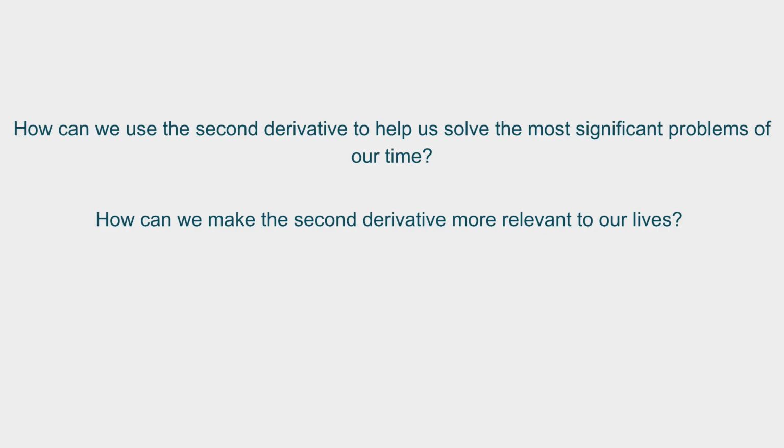I already think that the second derivative is used in a multitude of ways that help us solve problems of our time. However, another application we didn't cover is an epidemic. COVID wasn't that long ago, and the second derivative was a part of monitoring the spread of the disease and predicting the trajectory of it.